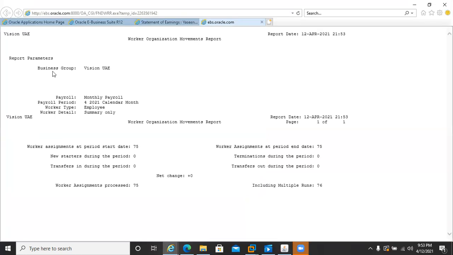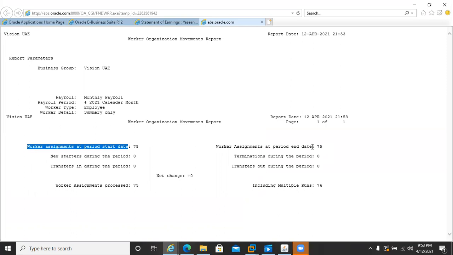Once it's completed, we can click on view output, and you can see only the summary. This is just the movement report, where it is showing worker assignment at start date is 75, period ended is 75. In total, 75 employees were processed in this payroll.